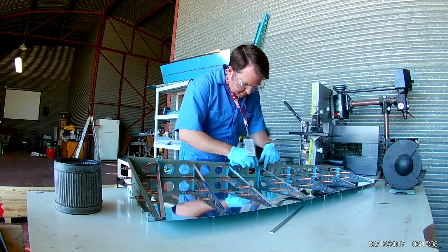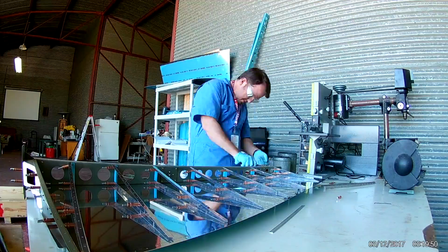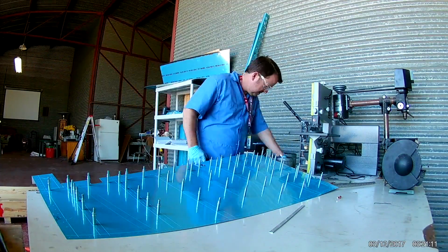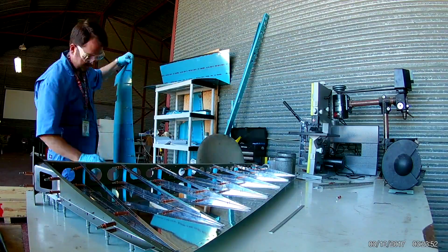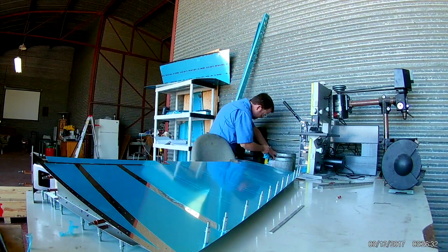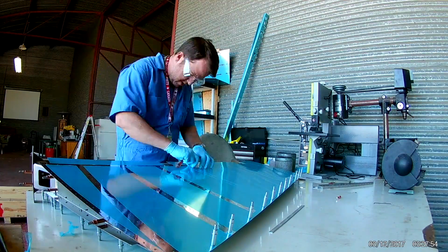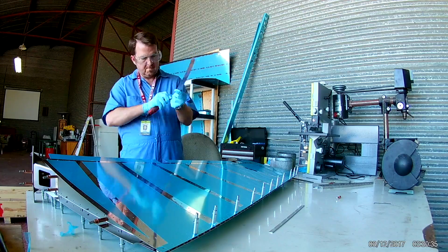Here I'm repositioning the stiffeners underneath the cross braces where they were supposed to go. I had accidentally put them on the top side. Here I'm removing some of that vinyl I talked about earlier before I start clecoing.